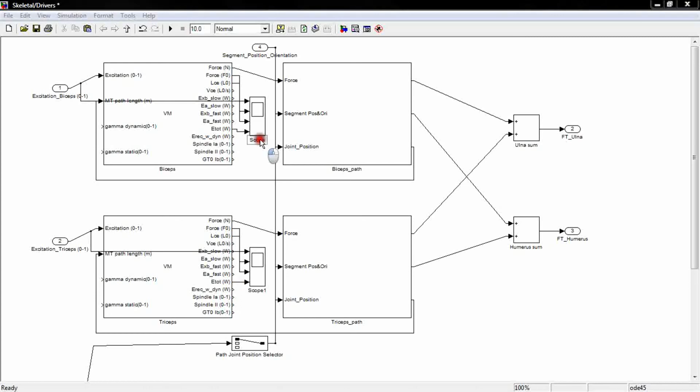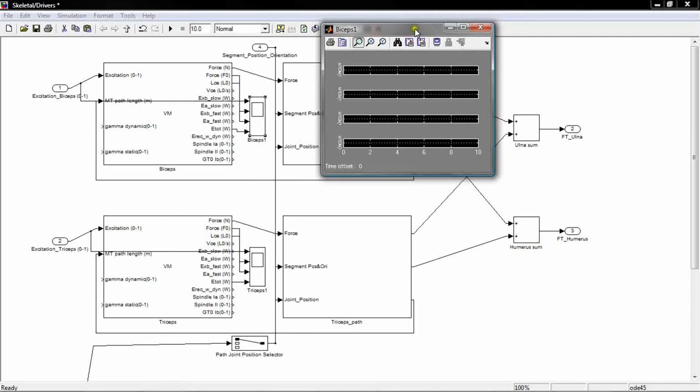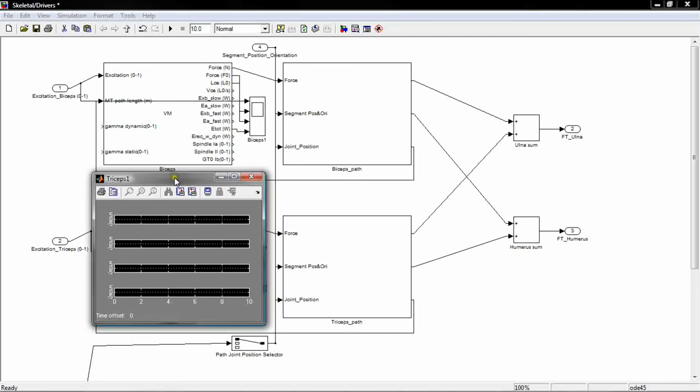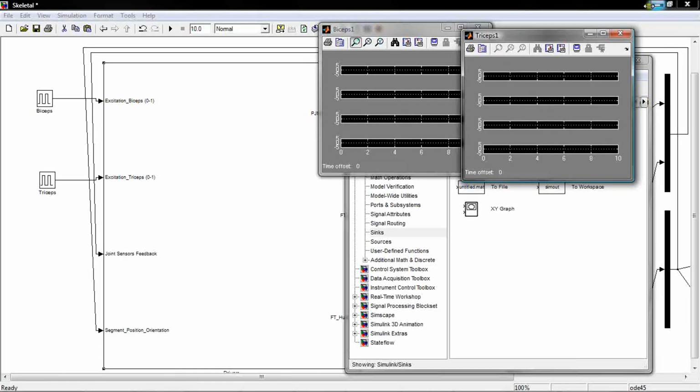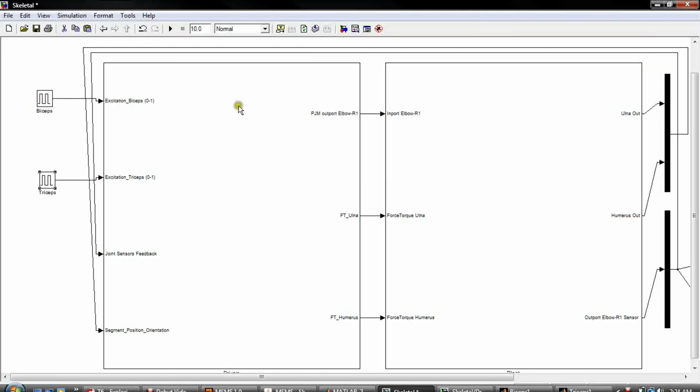Okay. We're going to name this biceps 1. And we'll name this triceps 1. Okay, now let's open the scopes for both of the biceps and the triceps. And we're going to play the Simulink model.